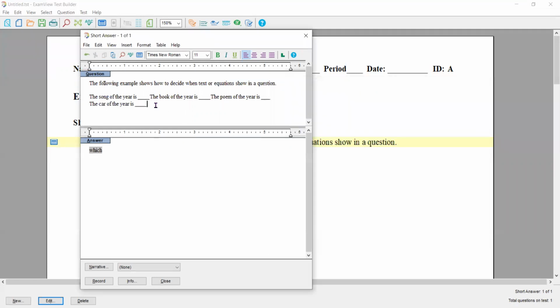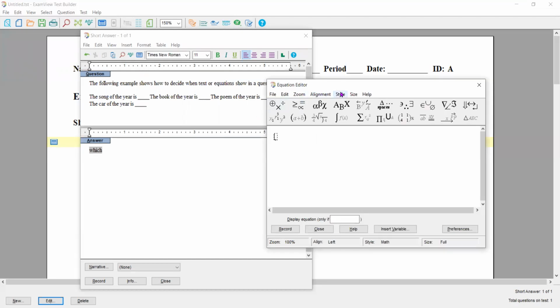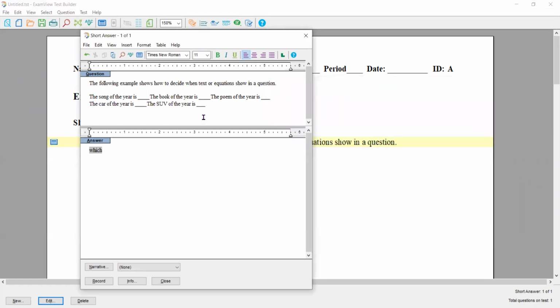Let me create one more expression. So I go to insert an equation, even though it's not an equation, or I can press Control E, and I go to text so that I can type something. I put the truck of the year, yeah, the SUV. SUV of the year is, again, it's a vacuous question. And so I use P, Q, R, S, and T. So let me put T there, and I'm going to record it. Now I got 5 sentences, but only one of them is going to be true, whichever matches the which.